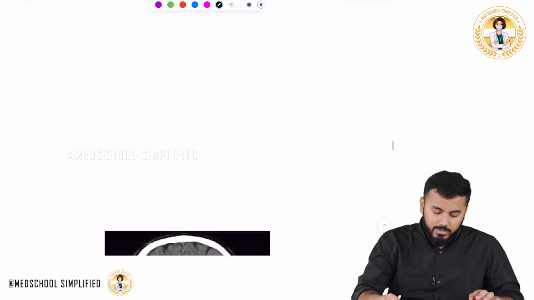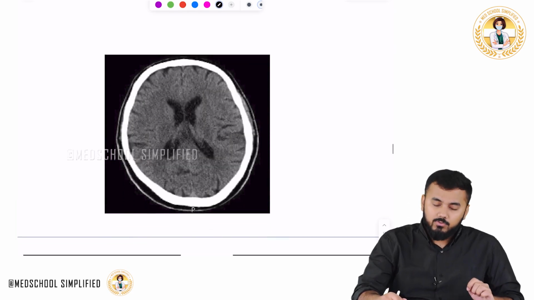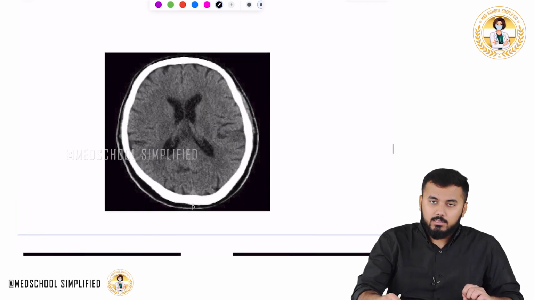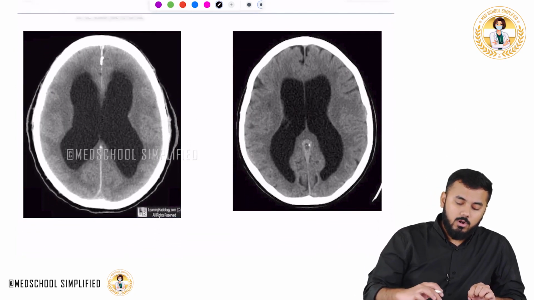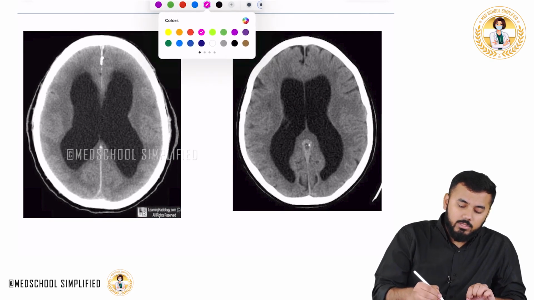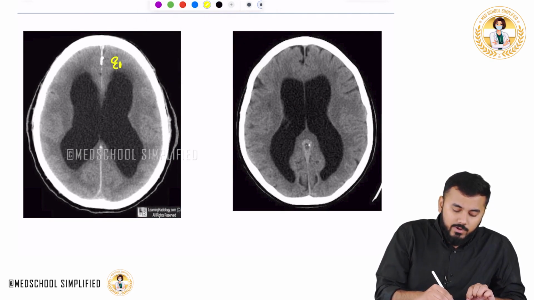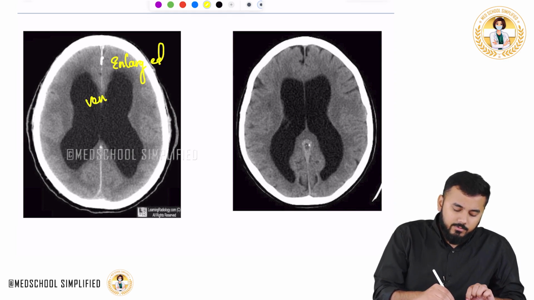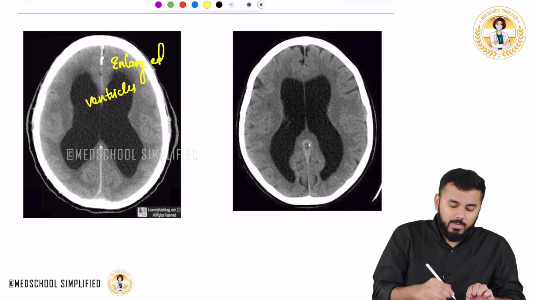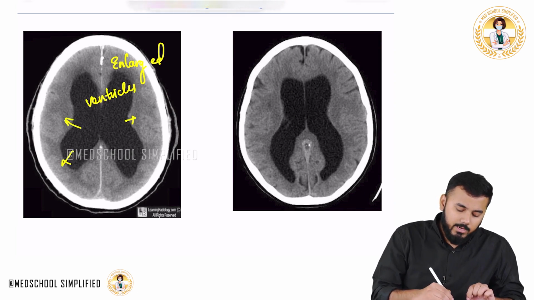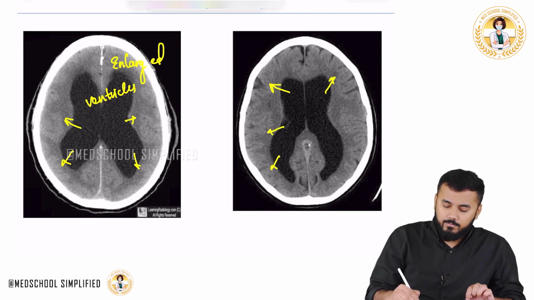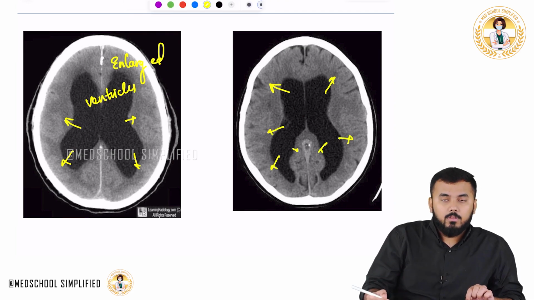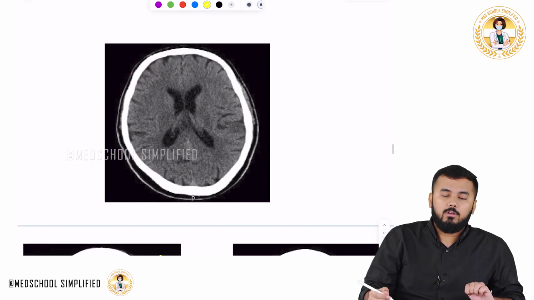So these are the normal ventricles which you can see over here. You see these ventricles? These are the first two ventricles. Now look what will happen when the ventricles have enlarged. You see, this condition is called ventriculomegaly. What is this condition called? Enlarged ventricles. Okay, ventriculomegaly. You see, the ventricles are completely enlarged in all directions like this. So this is a condition called ventriculomegaly.